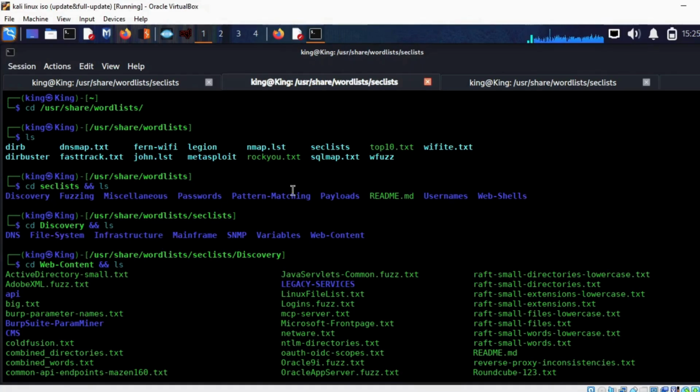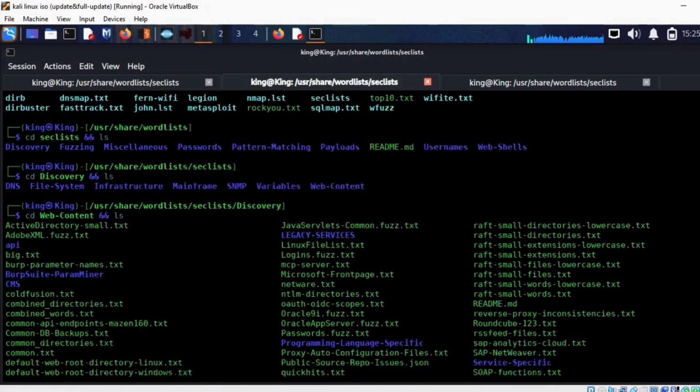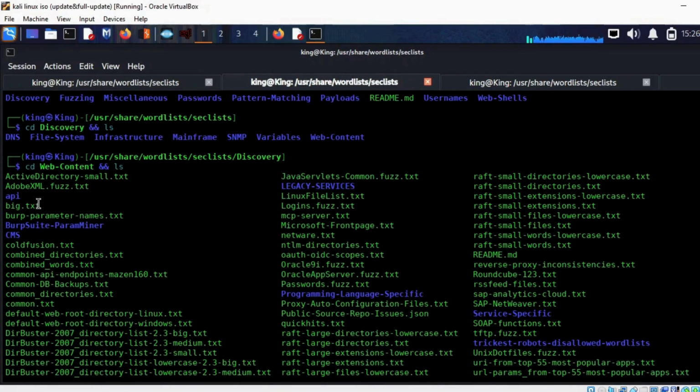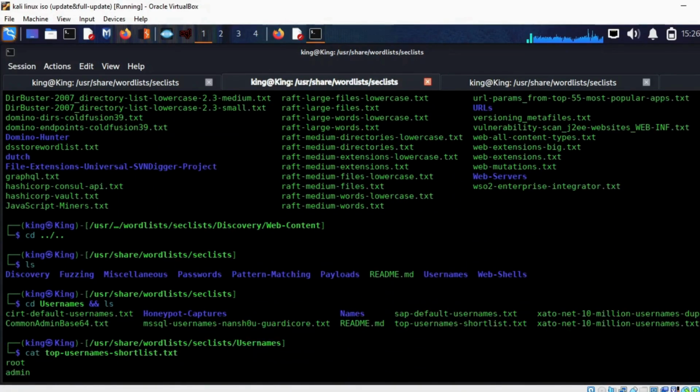As we go on, I'm going to be explaining these, because these are folders or directories, or binaries, that you might be very interested in. In this case, we can use Discovery, because what Discovery does, it says it, right? It discovers. So if you go to Web-Content, for example, and you do ls, you will notice they have a whole bunch of list folders, some with millions of passwords. So you have big ones like this one, and you have small ones, common.txt, for example. So we're going to pick common.txt. That's what we're going to pick.